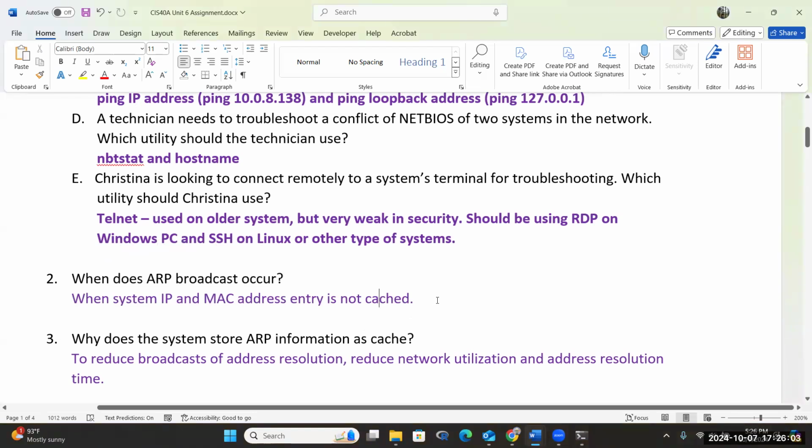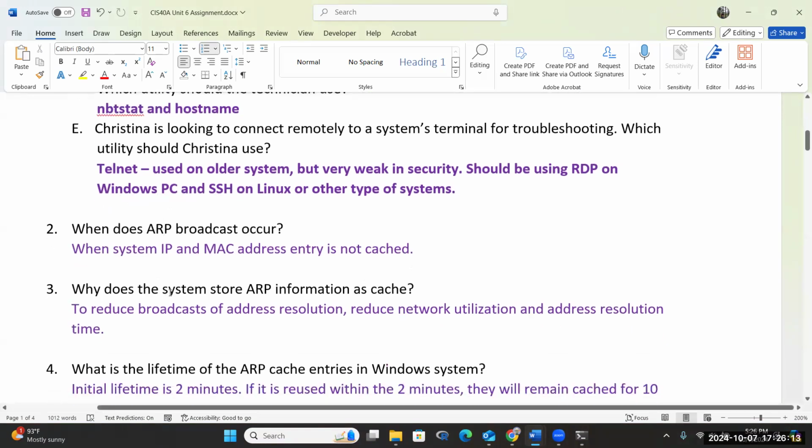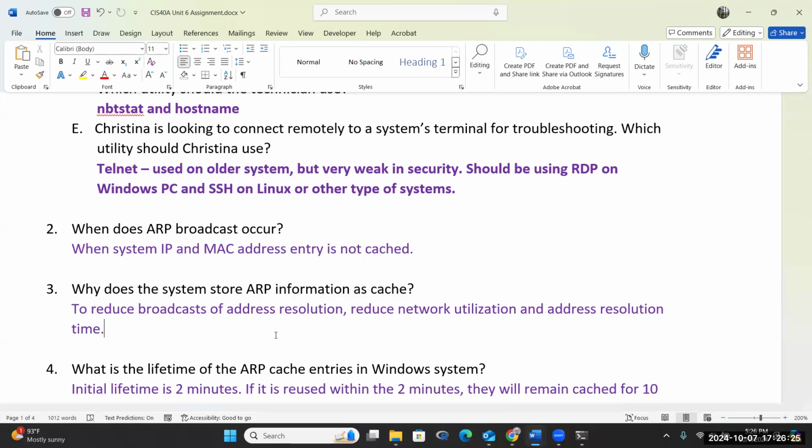So as you understand, yes, there are times that it's going to broadcast because it's not able to recognize it, it's not listed in its table, right? But most of the time we want that information stored. But if someone can access that stored information and modify it, because you know you can set an entry, so if someone can access your ARP table and modify it, it becomes an ARP poison, right?